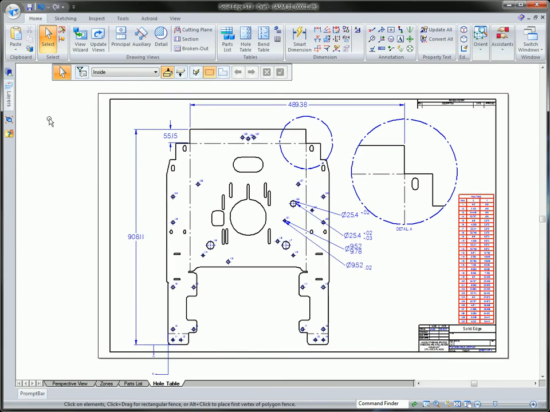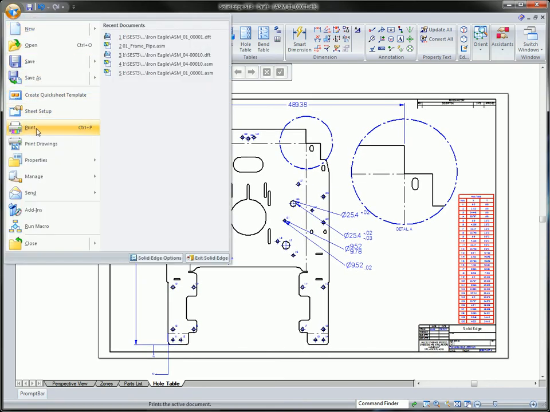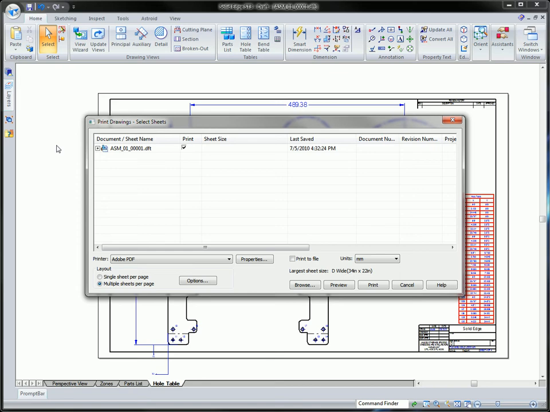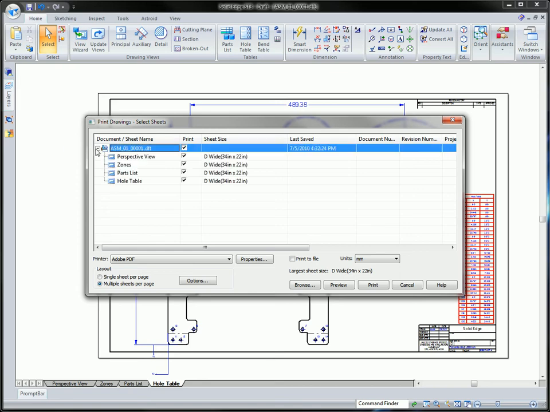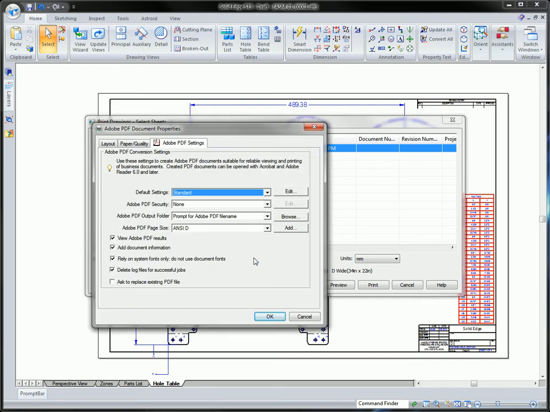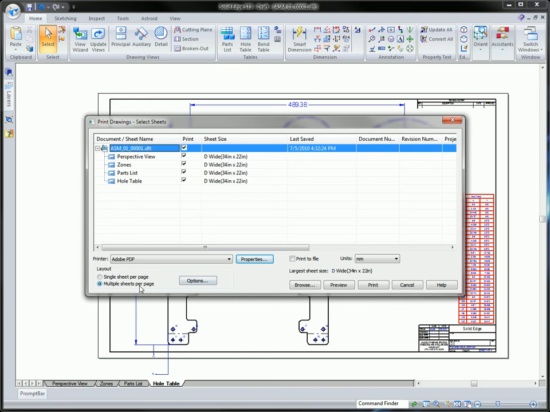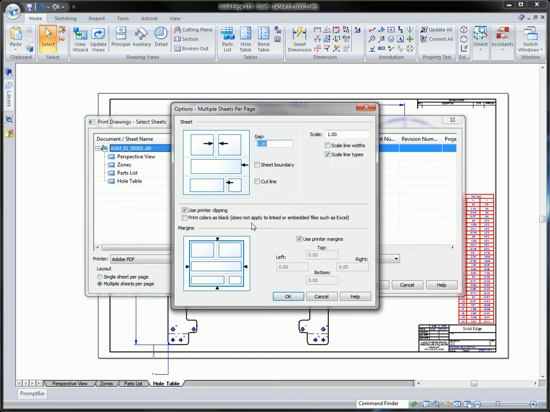Now one of the other enhancements that we've made is to the print command. Before we just had regular print, now we have print drawings where I want to print multiple drawings, but I want to also print, you can see here all my sheets are a D size sheet. I can set my printer up, in this case, since I can't demonstrate to you on screen how to print to a plotter, I'm just going to plot to a PDF, which is going to be the same, but notice that I'm plotting to an ANSI D, and I want to have multiple sheets to there.